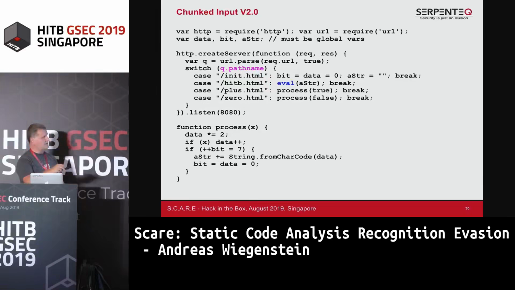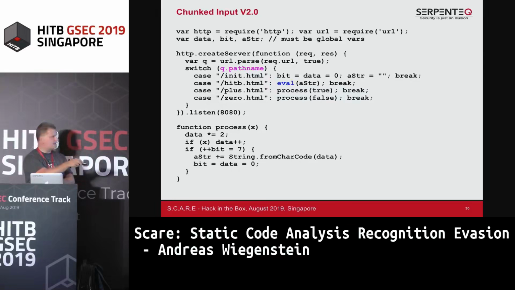So let's first look at the plus and the 0. If these are called, that causes the system to call process, either with true or false as value. And process, what does it do? It duplicates the value of the variable data, and then, depending on whether this is true or false, it will add a bit at the end.